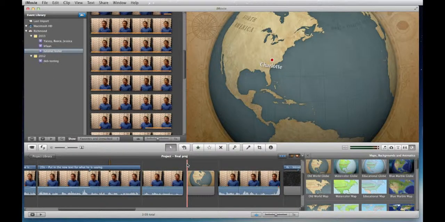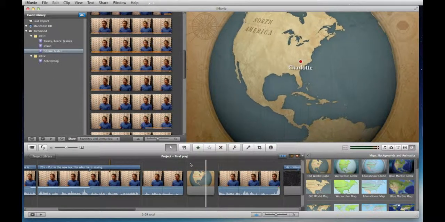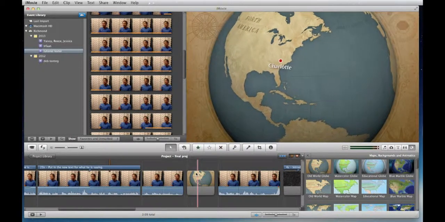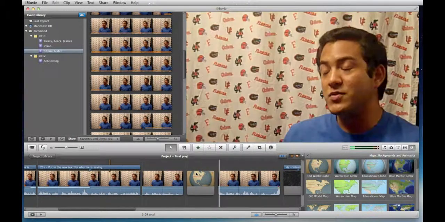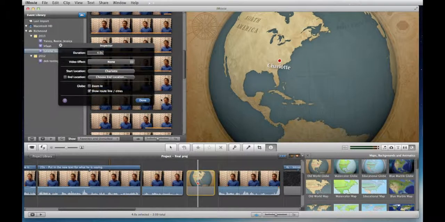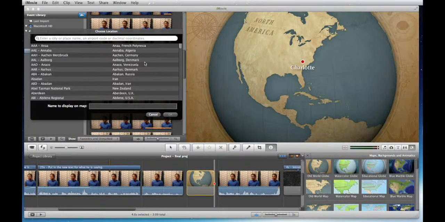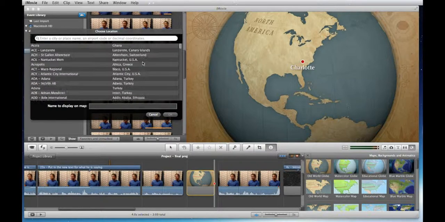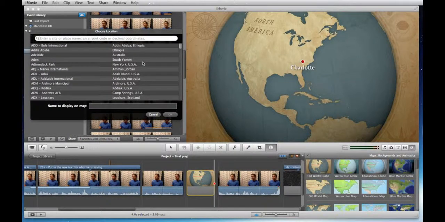If I play this through here, it turns. It doesn't have anywhere to go yet. So what we're gonna, okay, stop. I'm gonna double click that, and we're gonna be able to set these start and stop points. This is really cool. Okay, so here we have the start location, which it has Charlotte, and that's okay. Let's leave Charlotte there, North Carolina, and let's try an end location. Now, it's probably not going to have exactly what town it is, but you have to just choose something that's nearby.